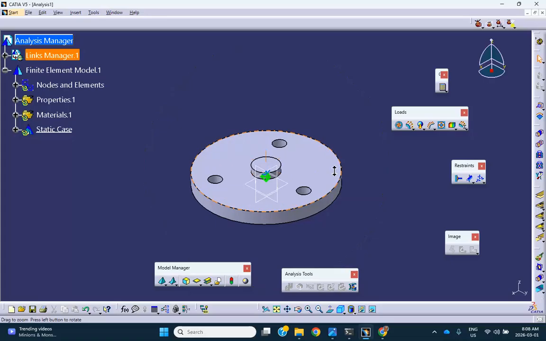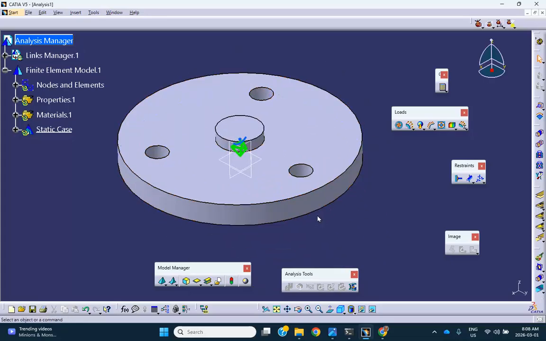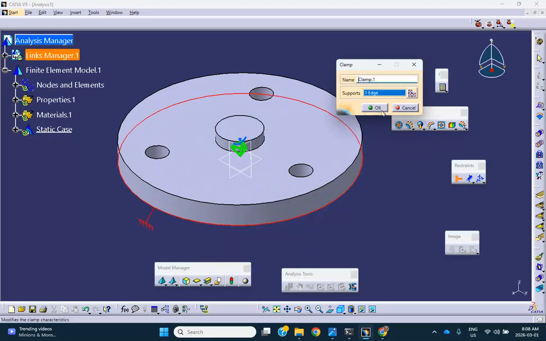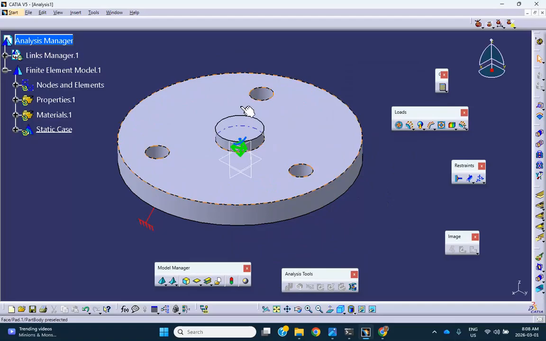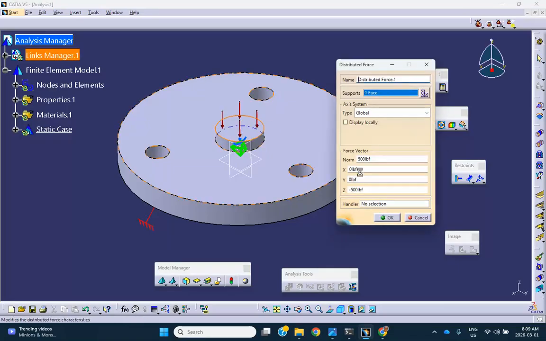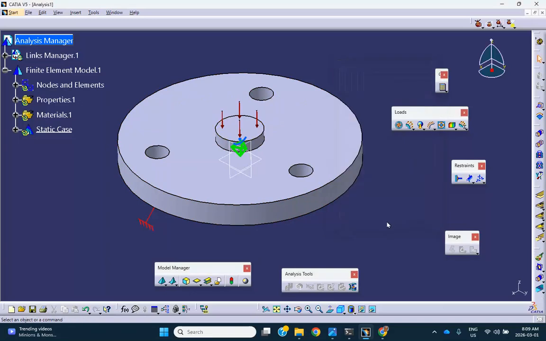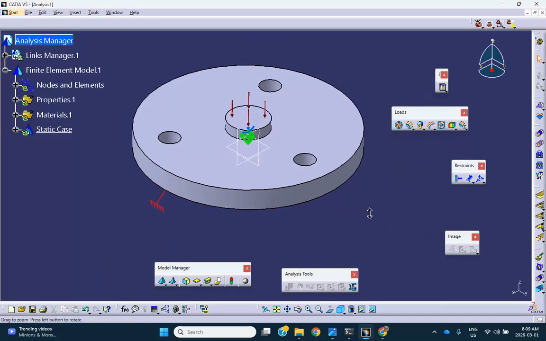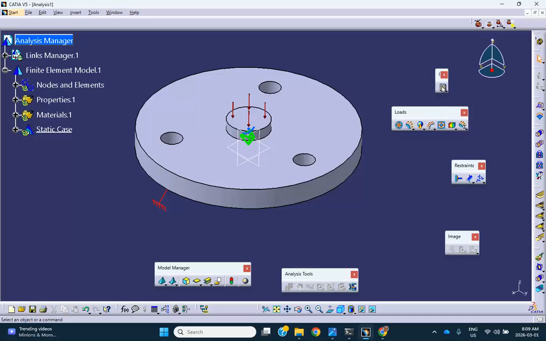We know that the edge here is clamped. So we go to the edge, clamp, select the edge right there. We know that the top face is subjected to a force of 500 pounds. Distributed force on that top face, minus 500 pounds. Already put it in there. We say okay. That's pretty much it. So we're going to run it.